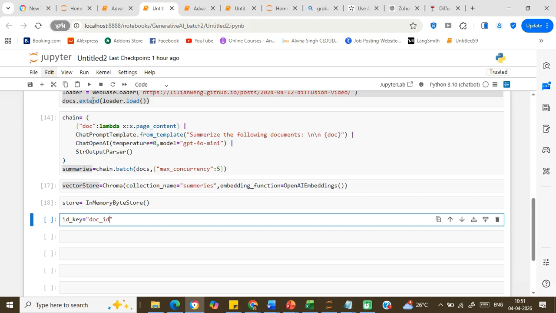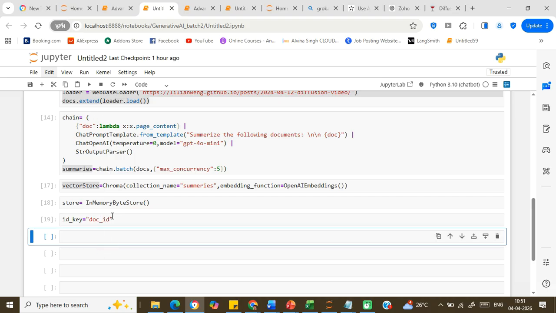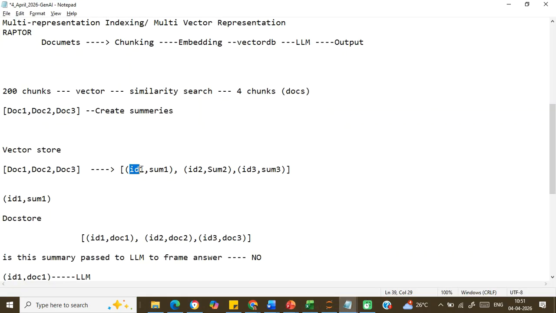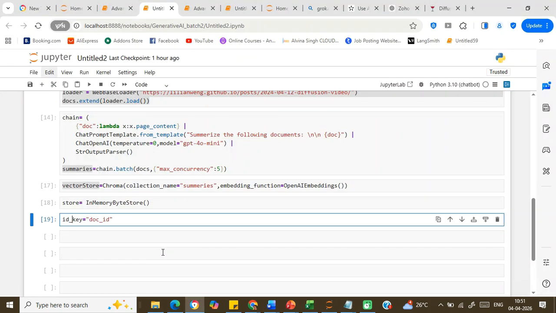So these are the things I'm going to use. ID key is nothing but this particular ID, which will be used to identify the summary and the document.